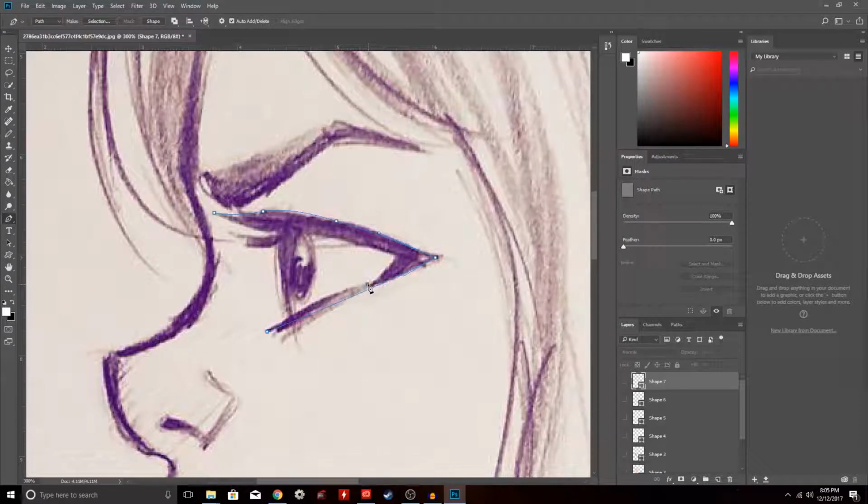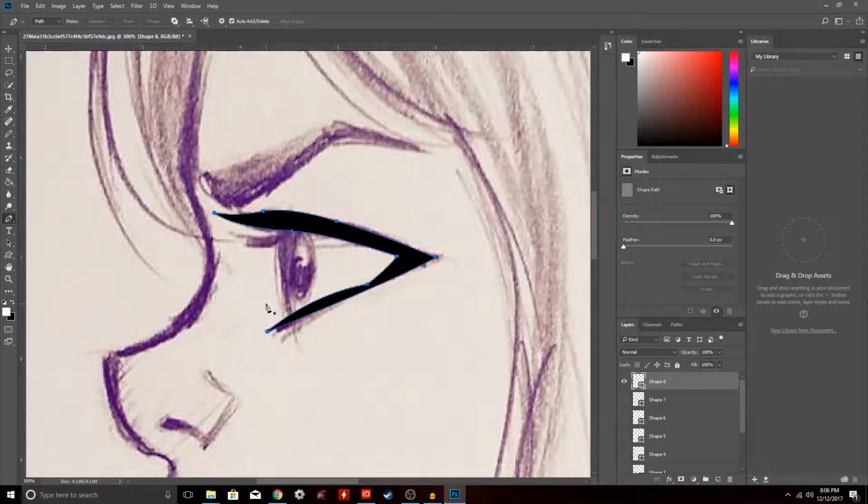Pull that down a bit. Pull this over. Pull that, and that should be a good shape. So you grab it right here, pull it just a little bit more that way. Yeah. And then, of course, gotta convert this to a shape. It's already black.